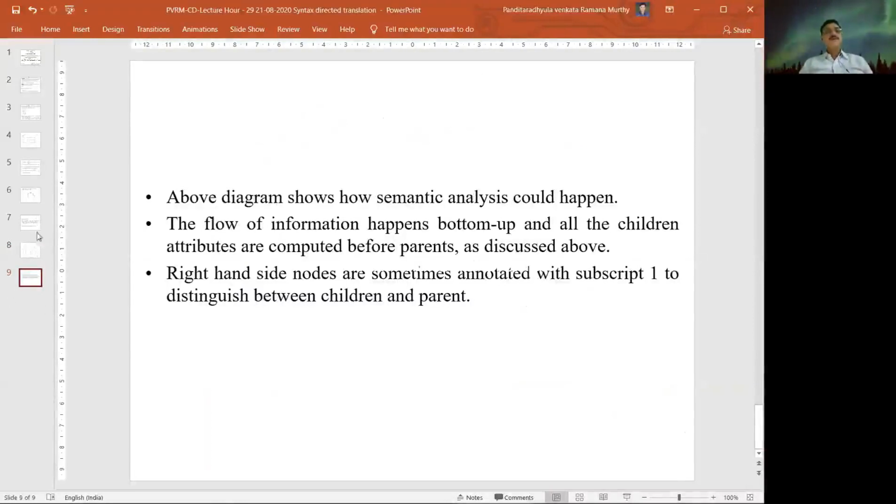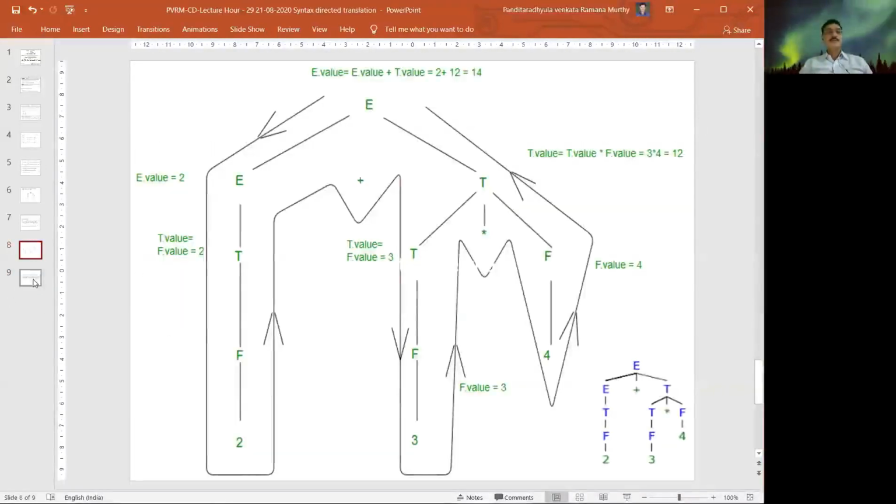If any value deviates from the given semantic rules in calculating the F value or T value or E value, it immediately raises a semantic error. These additions or multiplications will be validated against the given semantic rule. If the semantic rule is multiplication, it does the multiplication. If it is a concatenation, it simply does concatenation. Be careful, it won't do the arithmetic operation.